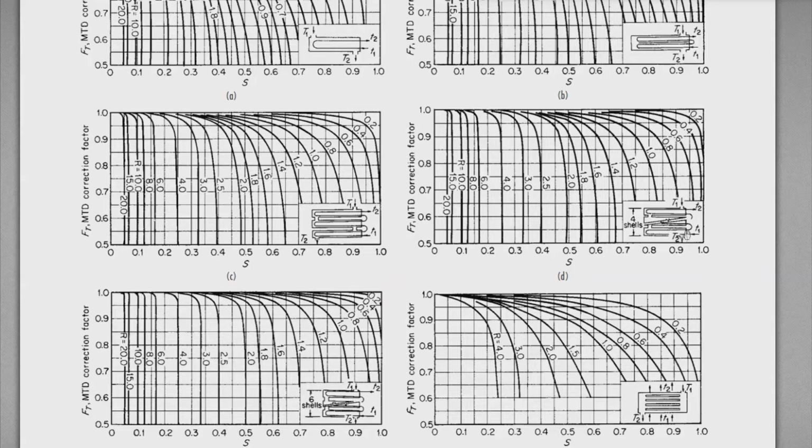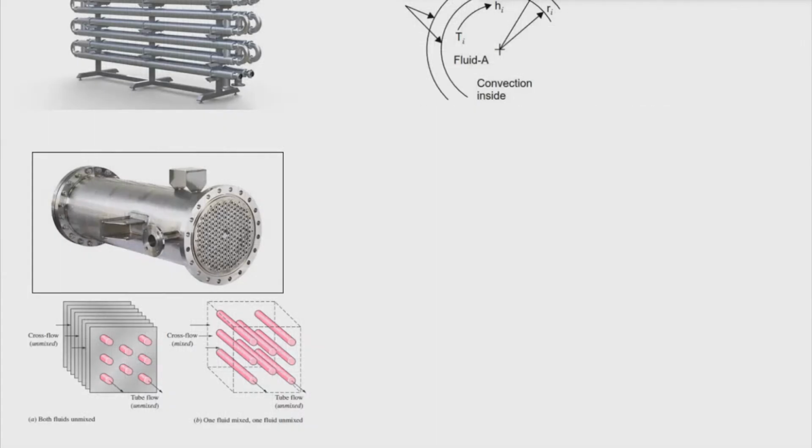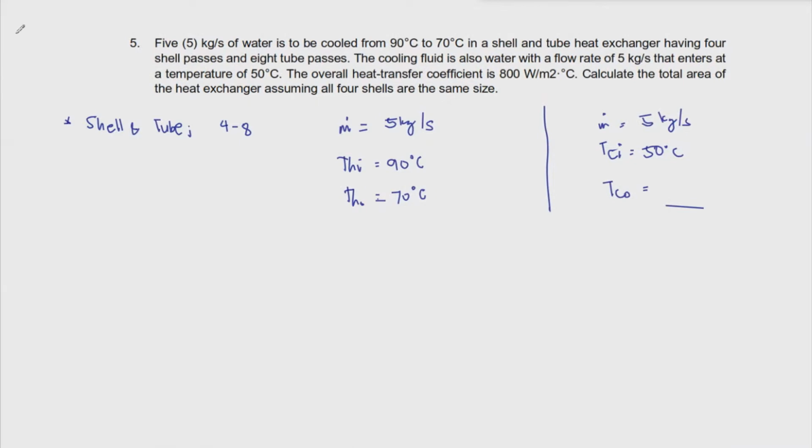So in this case, we can still say that the movement or the flow is still countercurrent, because if you can see right through here, the inlet comes or the hot fluid comes on this portion here, and then the fluid comes out right through here. That's a countercurrent flow of our fluid, and then it goes out right through this T2. So we can also say that we'll be using here the countercurrent.